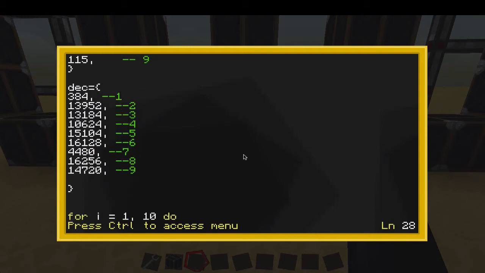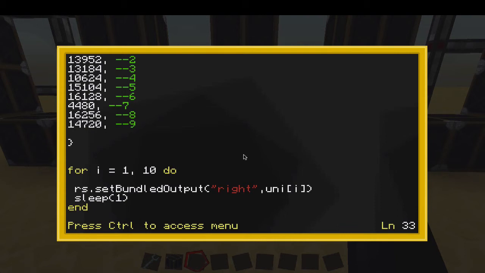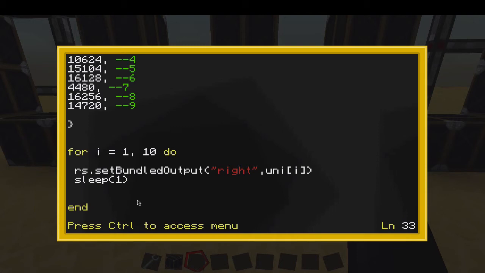Alright, now how we're gonna mix those two together. That's the deal. So what we're gonna do, at least for now, just for this example, at the end we need to add the decimal numbers, so whatever is in here, plus the unit numbers, right?